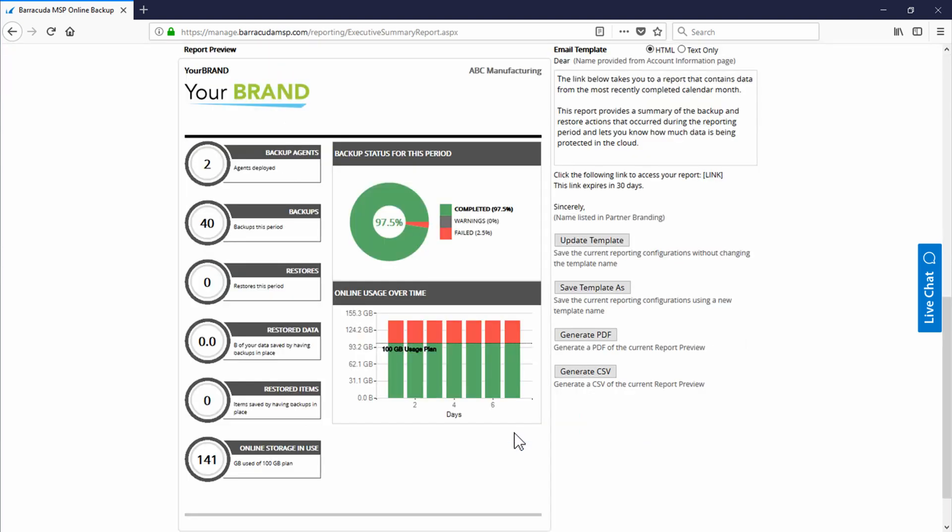If I click on a sample report, you see a nice PDF that can be branded with your logo and color scheme, with the customer business name at the top. This report will show everything from how many backups occurred, to the number of restores, and amount of restored data for a given interval — their current online usage, its growth, and if there is or has been any overusage. The customer is presented with a graphical interface for the percentage of backup successes versus failures, and more. As the partner, you can pick and choose what will be displayed, so if there are details you don't want to share, you don't have to.